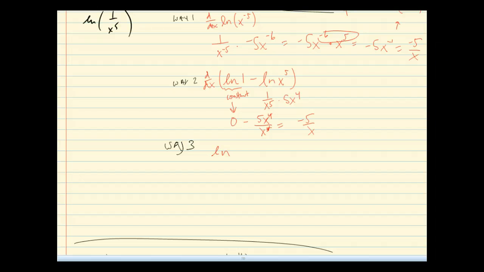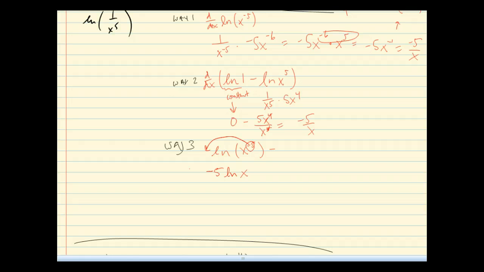So what if I change this to the natural log of x to the negative 5th? But then think of it this way, using that power rule. Got a little distracted there. Life happened. Okay, so if you have the natural log of x to the negative 5th, then this negative 5 can be put out in the front, and that would be negative 5 times the natural log of x. Remember that little rule that says you take the exponent, you pop it out in front.